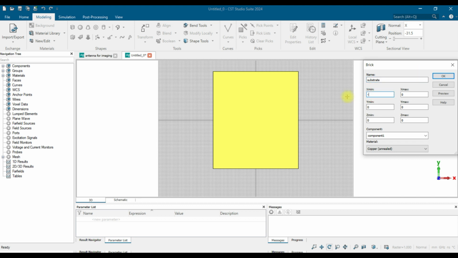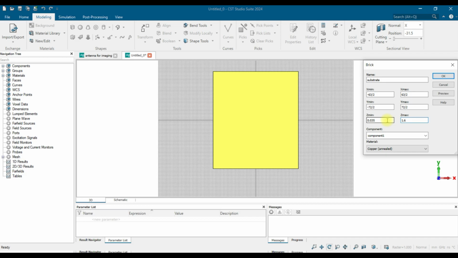It's minus 63 by 2 to 63 by 2, and the length is minus 72 by 2 to 72 by 2, and since the thickness is already given for the ground, we start from 0.035, then we add the thickness of the substrate, which is 1.6.